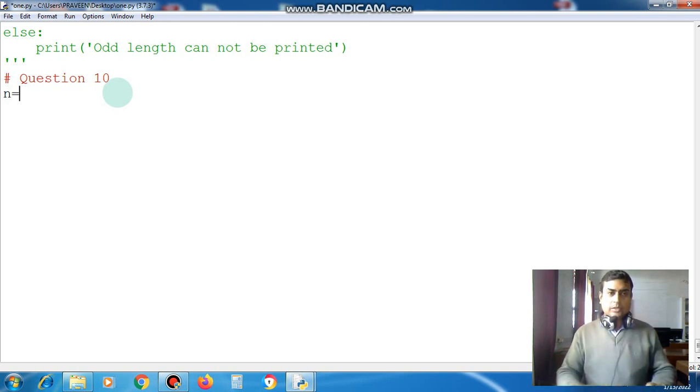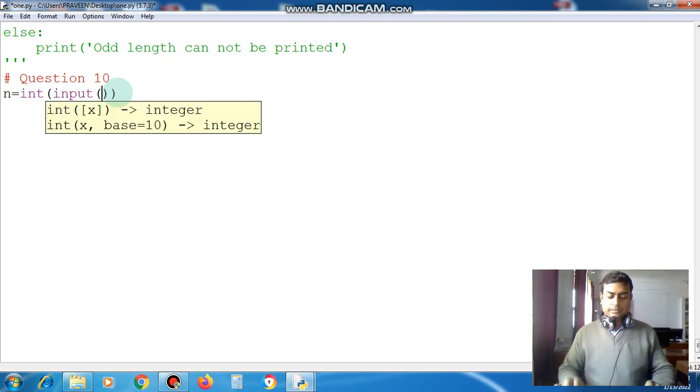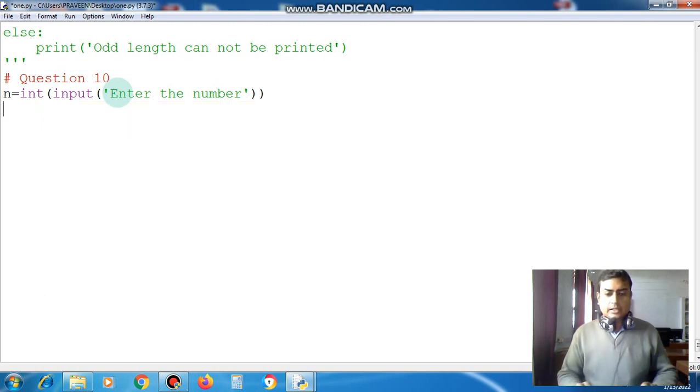n is equal to the number which you want to change. Enter the number.